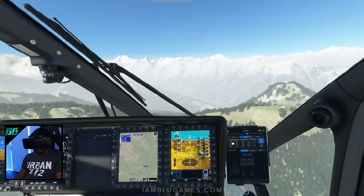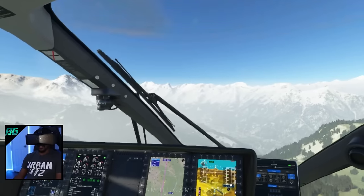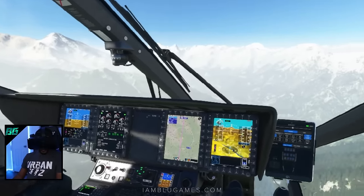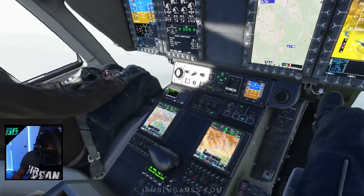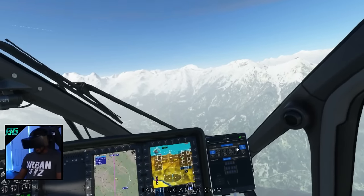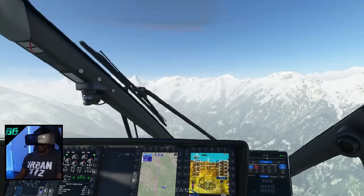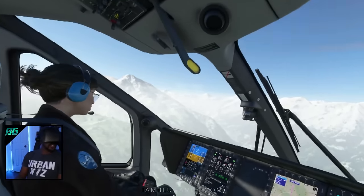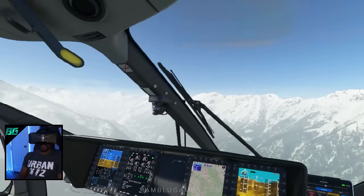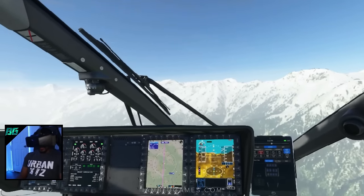We're actually all the way up at 6,700 feet right now, and it's performing great still — we're doing about 130 knots indicated. Our ground speed is actually 142 knots. I can also hit the IAS hold and it will hold that speed. If I wanted to, I could also set nav mode and it will hold the flight path for the flight plan we set — but we're not going to do that because the mountains are in the way. So we're going to turn off the altitude hold again and start gaining some altitude. You can see we have a massive peak coming up ahead, and I'm still confident we can get this heli even higher — we are pushing the torque, that is for sure.